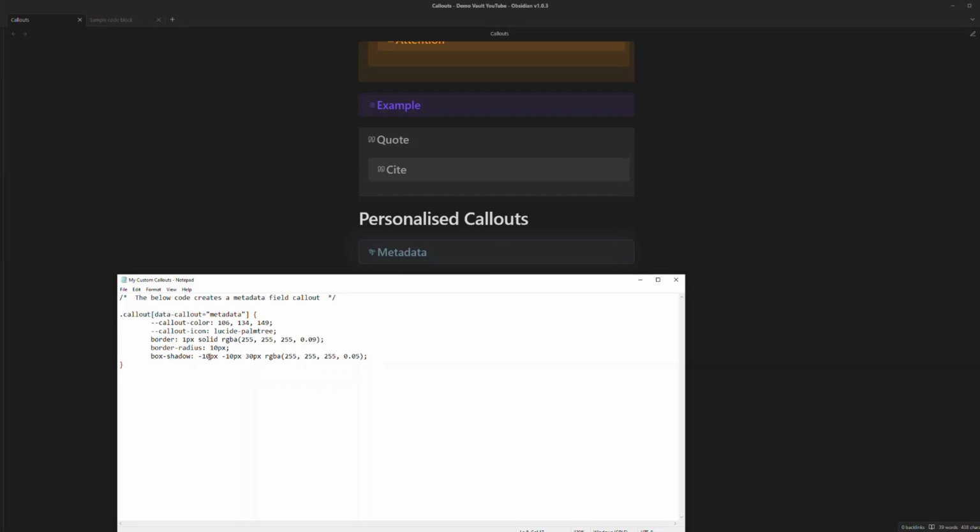So let's go through this line of code and see if we change it, what it does to our callout. So you can see that this specifies how far this shadow must be moved to the left. So if we put 1,000, we can see that the shadow is going to be moved, let's say 500. We're probably going to see that the shadow is going to be moved all the way over here. So now we see the whole shadow is to the left.